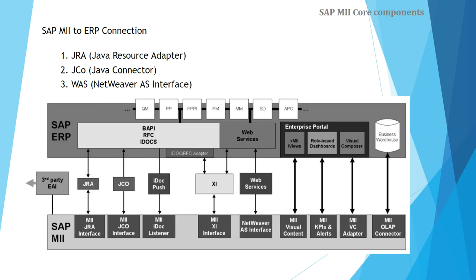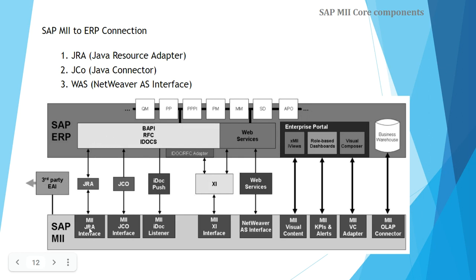Here you can see there are three ways available in SAP MII to communicate, post, or fetch data from SAP MII to the SAP ERP system. SAP MII can connect to any third party system by using web services. There is already an HTTP Post action block available. For connecting to the ERP system, there is the MII GRA interface.